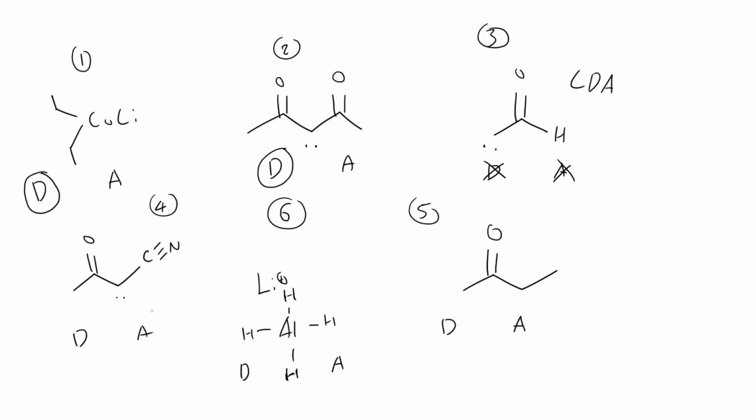Jumping over here, the common mistake is to see this nitrile and think, oh, it's an acceptor. But this also is a donor, because we can't miss this lone pair right here. I've just drawn the negative charge to highlight it. But don't be so caught up in seeing nitrile and immediately assuming you know what it is. Look at the whole structure. We've got a lone pair. This isn't going to want to be the electrophile. This is going to want to be the nucleophile.